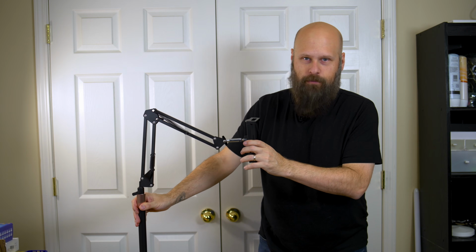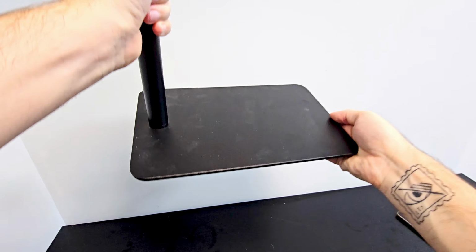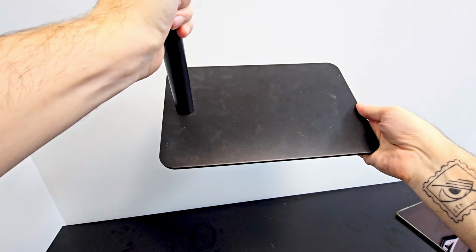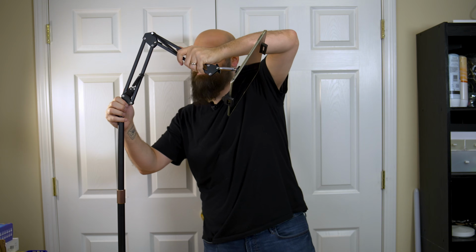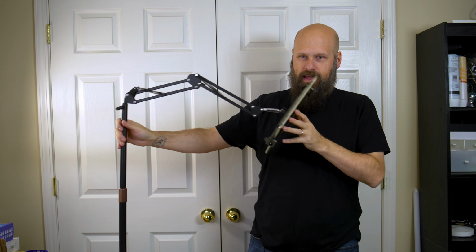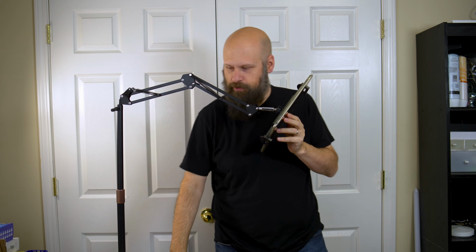So once you get it in the position that you want it in, you are able to lock it into place. The base is solid metal and it does have some weight to it. So even with my heavy iPad on here, it's pretty solid. Now, I will say that if I fully extend this out and let go, it is going to tip forward. So in this situation, I might put something heavy on the base to hold it down.